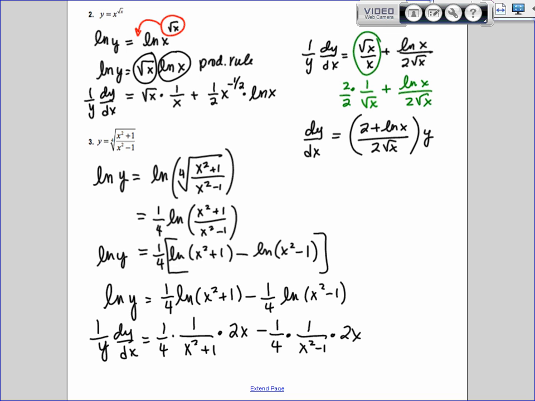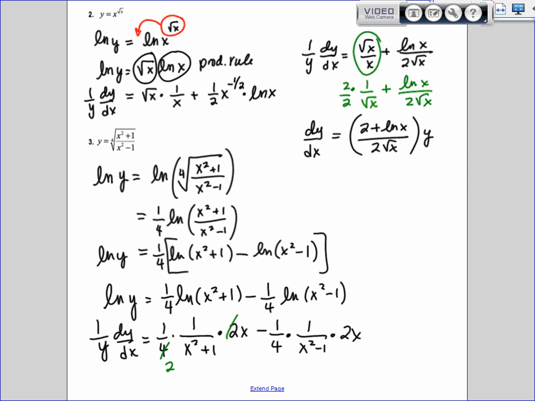Yes? Sorry to ask you again. I'm still confused with the 1 over y and the dy over dx. Okay, it's the implicit differentiation. I think you weren't here that day. Yeah, that explains a lot. It's section 4.2, guys. So we need to do that. Yes. So if it's a y term, you always have to tack on a dy over dx, like the y prime. Oh, yes. Okay. All right, so we're going to reduce out.